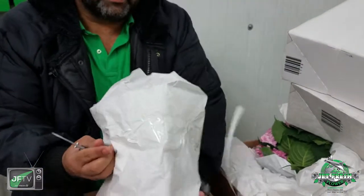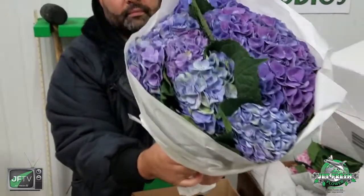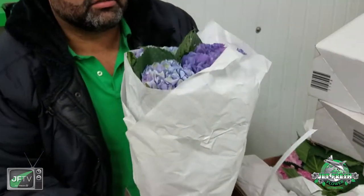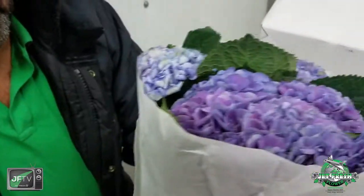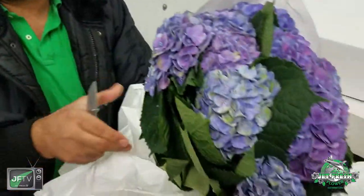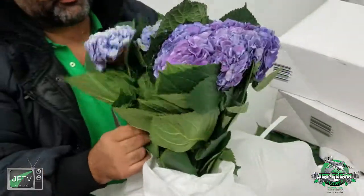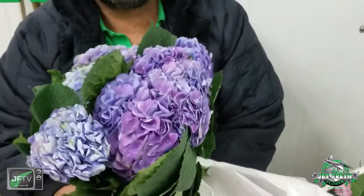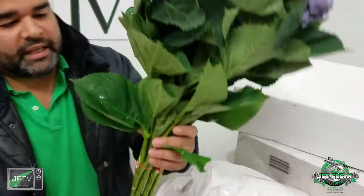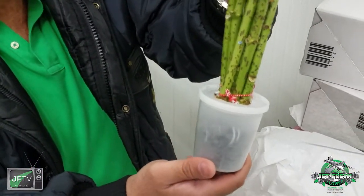Look at this. Oh my God. Look at the color there. Great shades of purple and lavender, slightly towards the blue tones. But again, with your gorgeous foliage, take a look at this. Oh my God, you just gotta love it. Nice and green, thick, fresh foliage, and the hydrangeas are just amazing. Beautiful, lush foliage. Take a look at the bottom. Nice to help you fight dehydration. Nice little cups in the bottom.